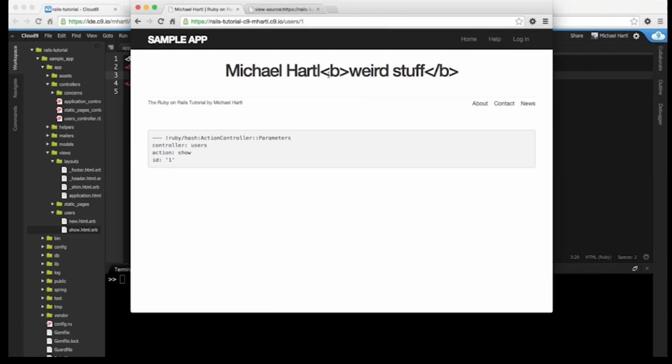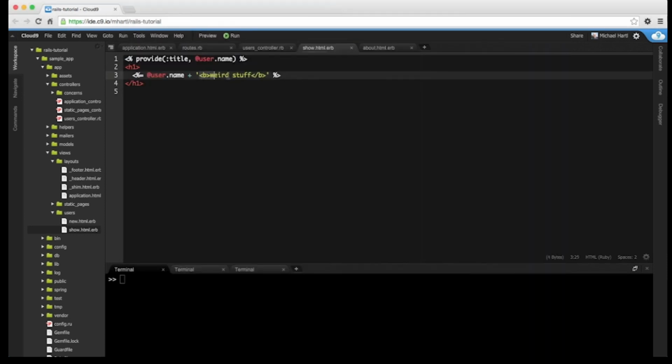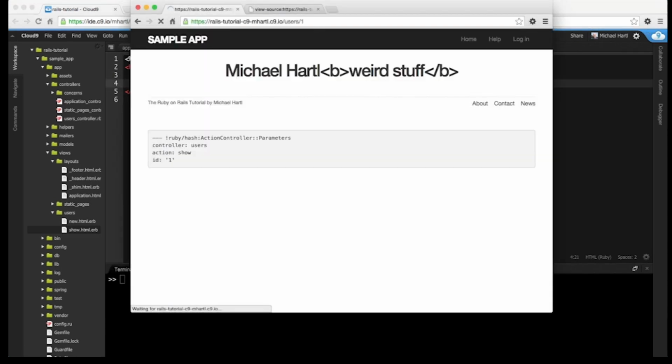So you can see here, instead of actually putting it in boldface, it's escaped it out. So in contrast, you could do this to show you what it looks like when it's not escaped out. Right. So you can see instead of an actual bolded couple of words, we have this escaped out version.